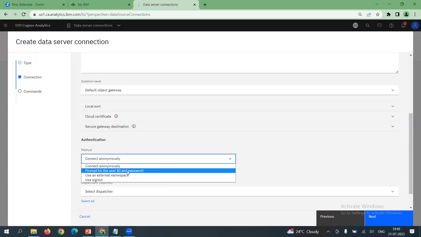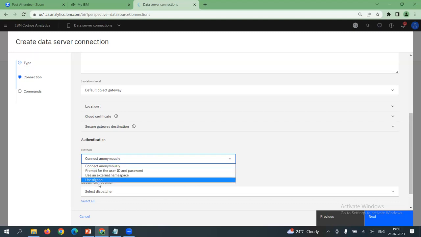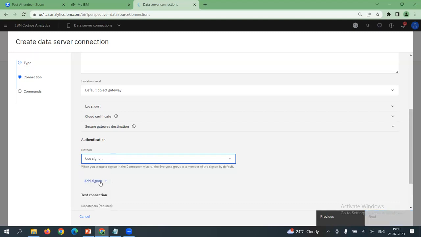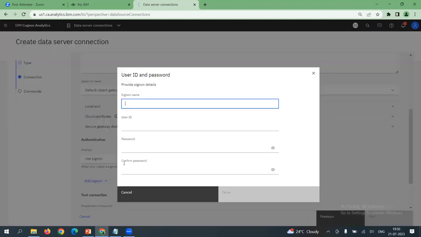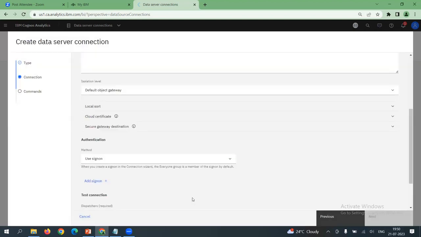Each time Cognos tries to talk to MySQL in the background to import the data, you can demand that Cognos Analytics make the user enter a user ID and password. Alternatively, you can set up a sign-on: populate your user ID and password, and register. Each time the connection is created, the sign-on credentials are requested by Cognos Analytics from the end user. Once you set this up, you can test the connection.